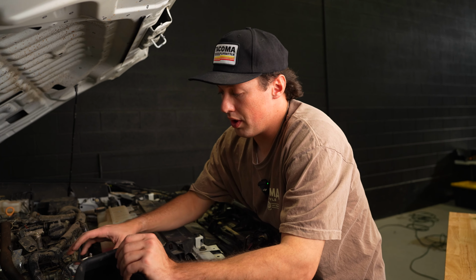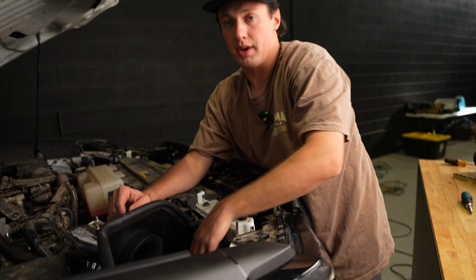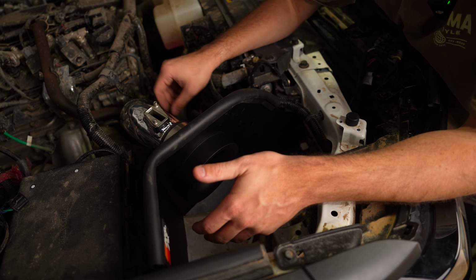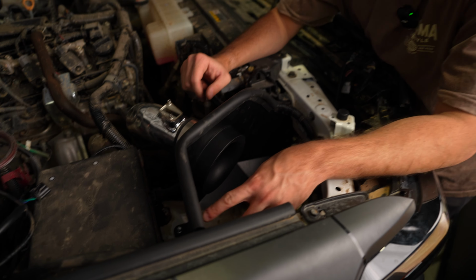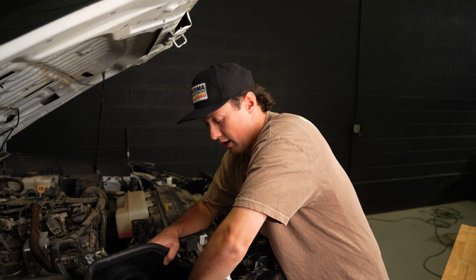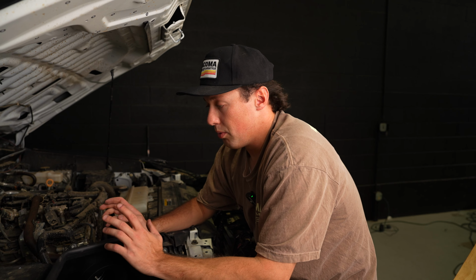Depending on where your air intake piping is, it might be a little bit trickier to get the Airbox to fit in those holes. Another thing you might want to do is loosen this and get it into a better position. Or if it's close enough, this does bend a little bit, so you can just bend it into place and then get those holes threaded. It's not going to do anything to the Airbox. The whole point of the Airbox is just to separate warm air from cold air.